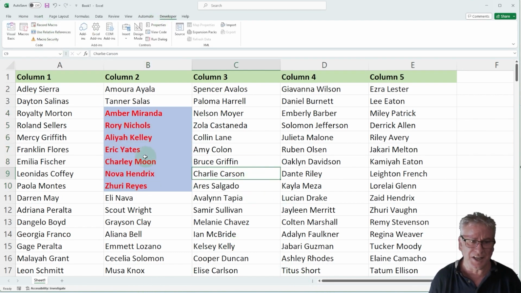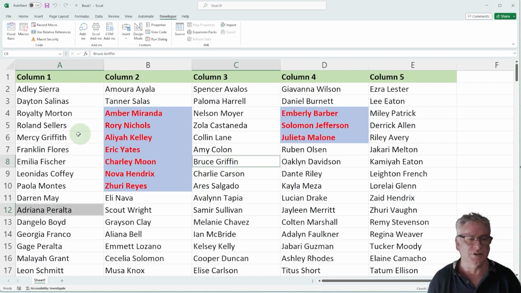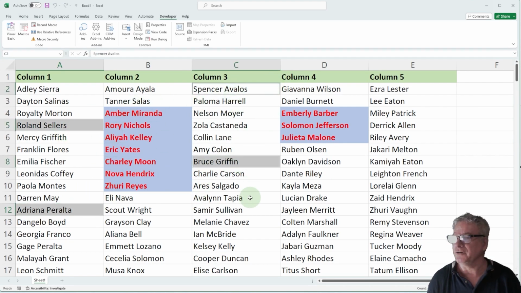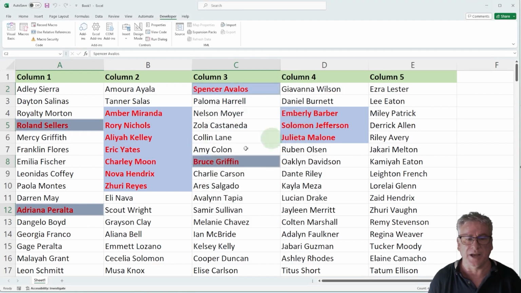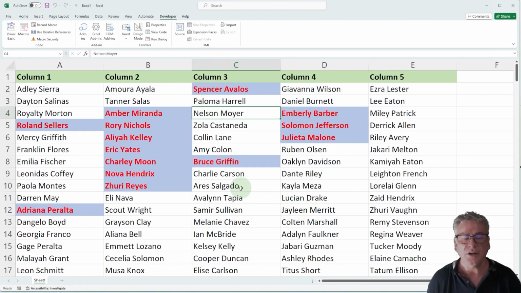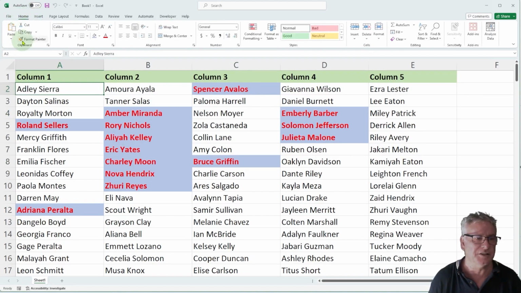All right, and what you can see here is that the macro's been recorded. And if I move to another set of cells here and run the macro by pressing Alt F8 or clicking on this macros button, and then I run the macro, you can see I've changed those cells. And I can even select multiple cells across the... Right, I'm holding down the control key to select non-continuous ranges, and then I can click on macros and run the macro and change those. All right, so we've recorded our first macro. Let me just clean this up.